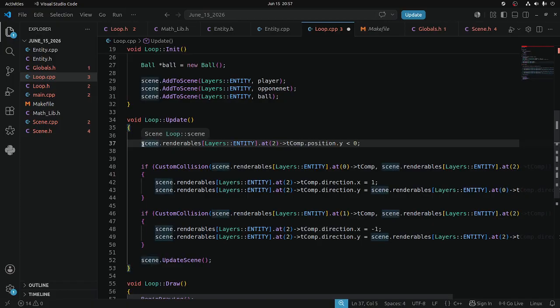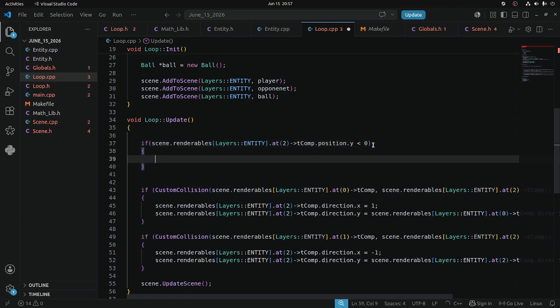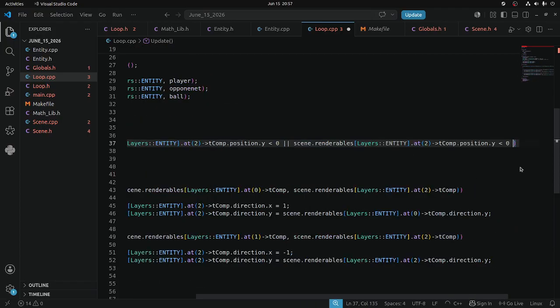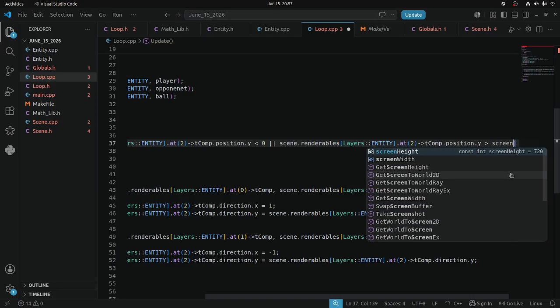So we're going to say, hey, if our ball is less than 0, or our ball's position is greater than screen height.